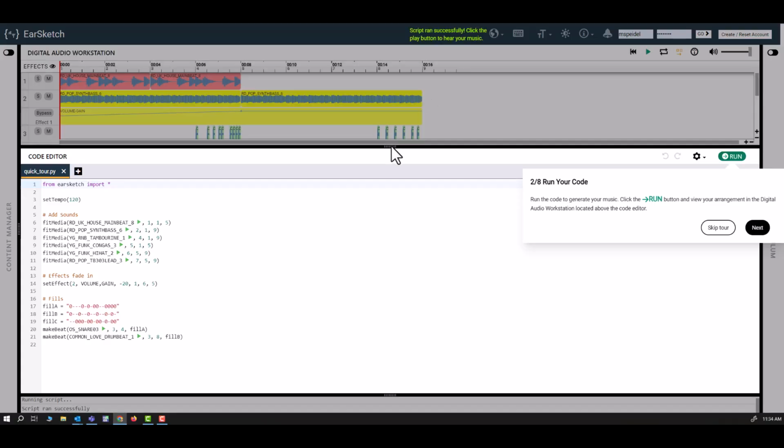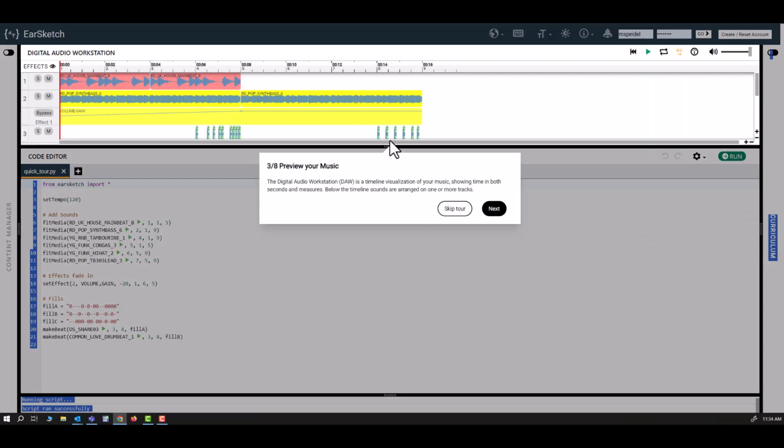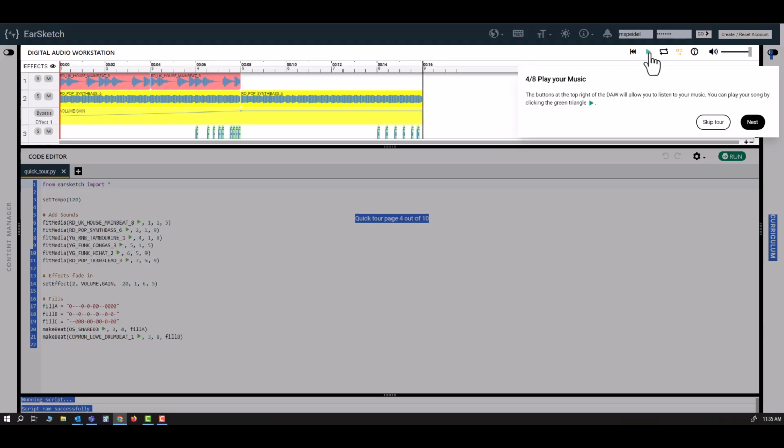You'll notice that it looks very similar to many of the video editing or audio editing platforms you may have used. Once I've run my code, it puts everything up there. If I click next, this is my music. And if I want to listen to it, if I hit next, it's going to show me I can hit the play button, which is right up here in the top right-hand corner.